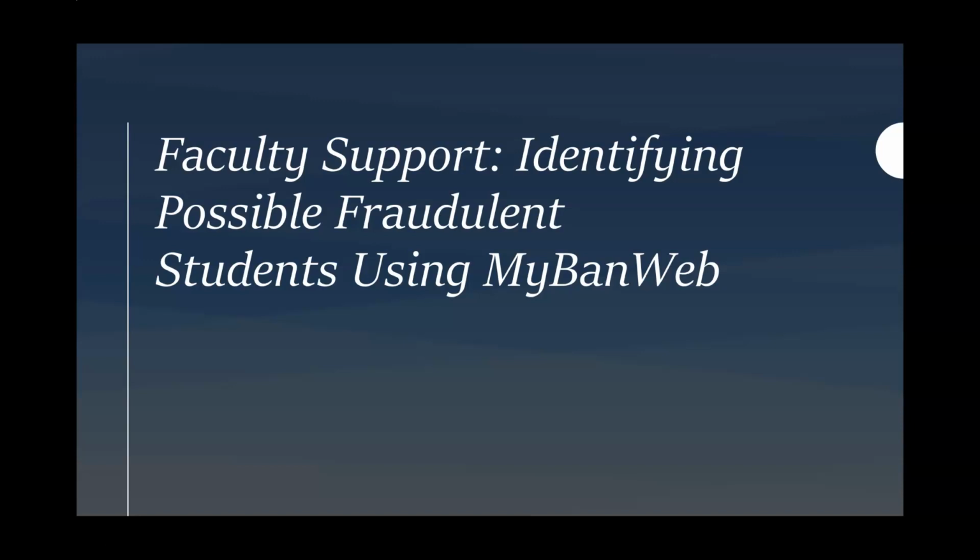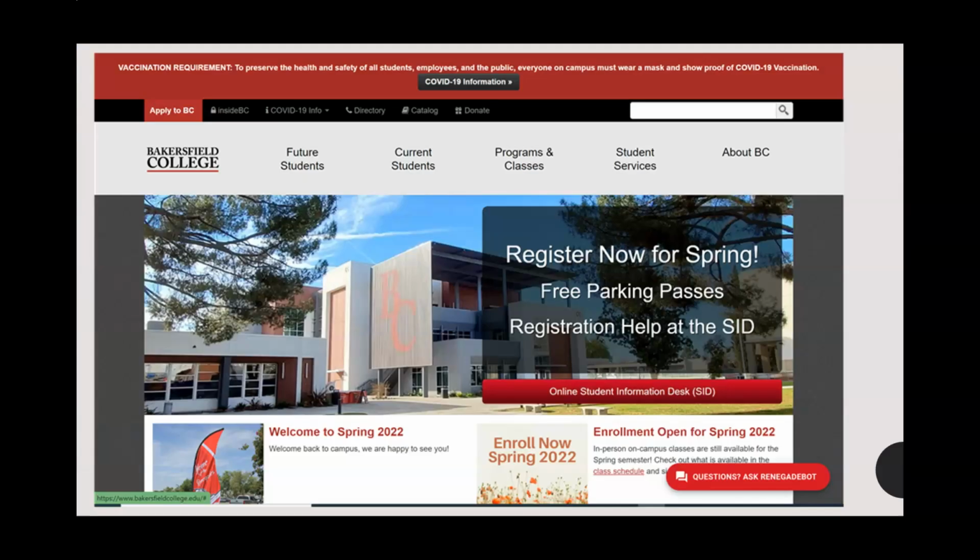Some people have access to Starfish rolls that you can do this in, as well as in Banner. But since most of us have just access to straight MyBanweb, I'm going to show you how to go through your rosters and take a look at them just using the MyBanweb feature.